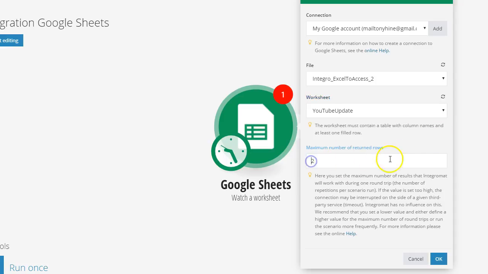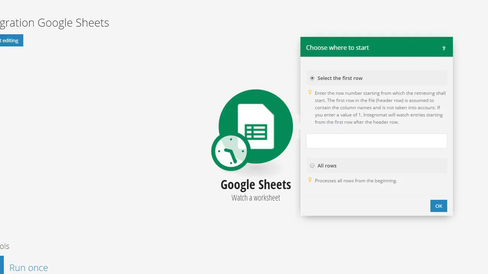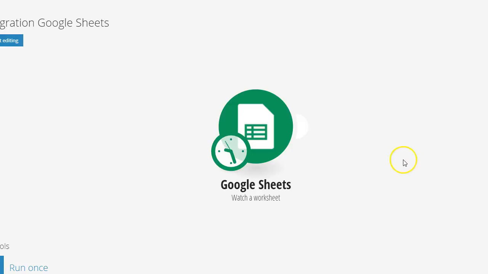In the past I've set this to 10. I think I'll try 12 on this occasion because I've got 12 rows in the spreadsheet, if the 12 here includes the heading row or not. So I've still got a bit of learning to do, but it's not that important. I'm not going all the way to 12 anyway. Press OK. I've always entered 1 in here. I'm not sure exactly what to do, but that's always worked for me.